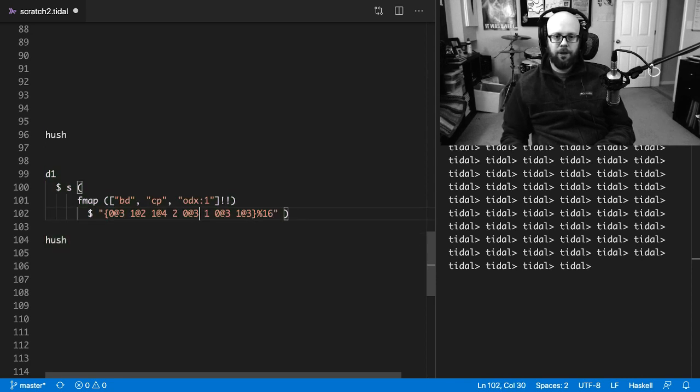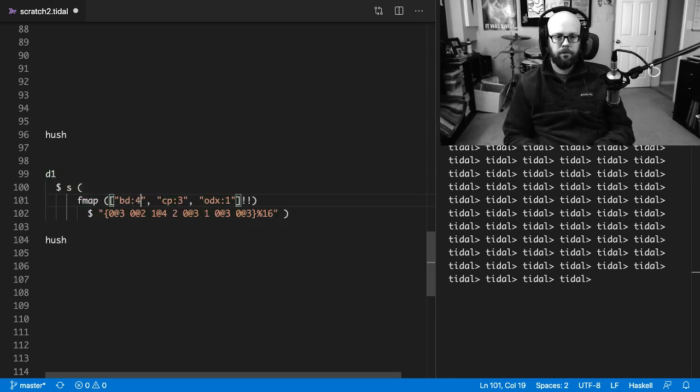So then I can change the numbers between 0, 1, and 2 to change the sample that's being played. Or I can change the map. I think you can even put a rhythmic pattern in here too. So I can do BD times 2. No, you can't.